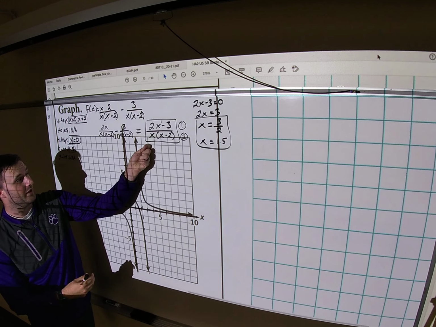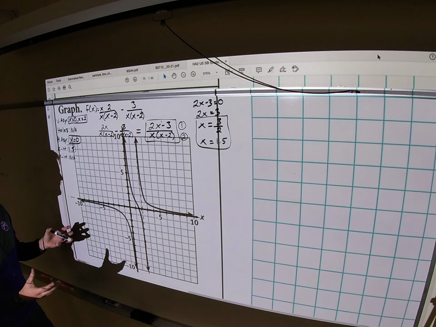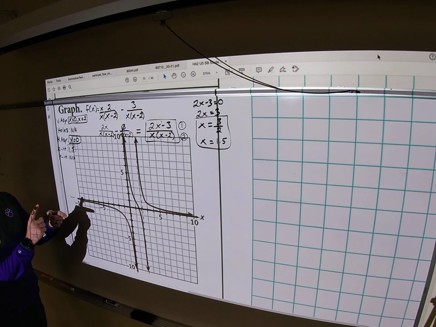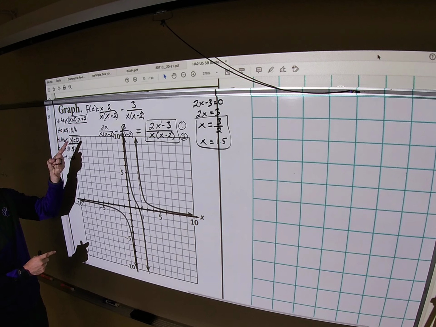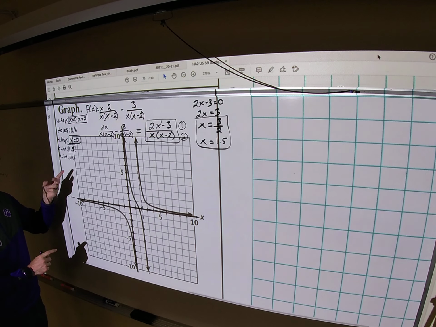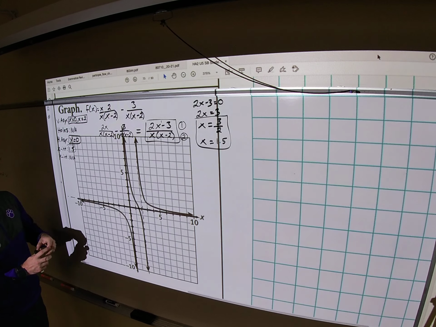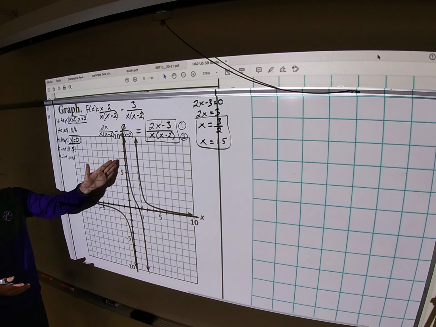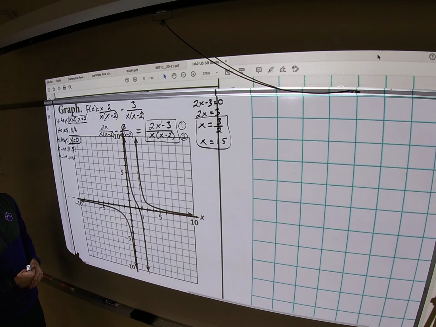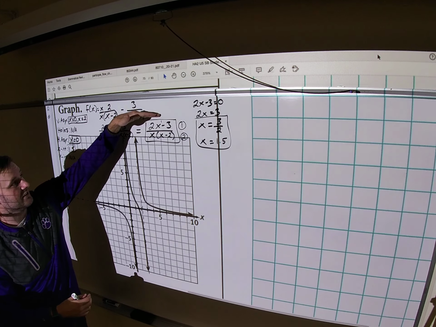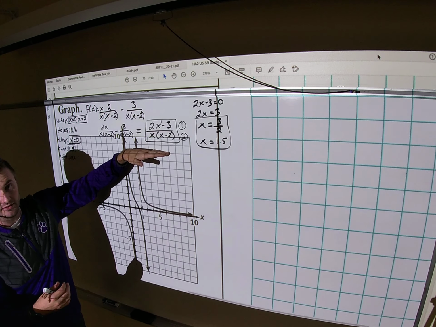So when graphing rational expressions, there's a lot that we can find, especially when we get it into one fraction. So what I would suggest is get it into one fraction, look at your denominator for any vertical asymptotes or holes, look at your numerator to figure out where it's going to cross the x-axis, look at the constant for your y-intercept, but in this case we had an asymptote at the y-axis. And then finally, for the horizontal asymptote, you're comparing the highest degree in the numerator with the highest degree in the denominator.